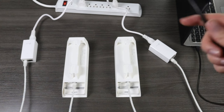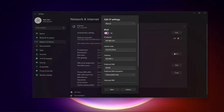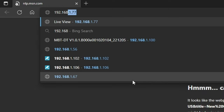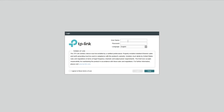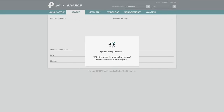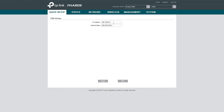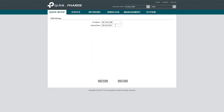The first radio you should set up is the AP. Connect an ethernet cable from your router or PC to the LAN port on the injector. From your computer, change the PC IP address to 192.168.0.x — changing to a .0 network makes it easier to connect to the radios. Next, open a browser and type in the default IP address 192.168.0.254 to access the radio. The default login is admin/admin — agree to the terms and you're in. You'll then be prompted to change your username and password. Click Quick Setup, select Access Point, and set a custom IP address — we recommend 192.168.2.200, which stays out of the way of typical IP schemes to prevent conflicts.